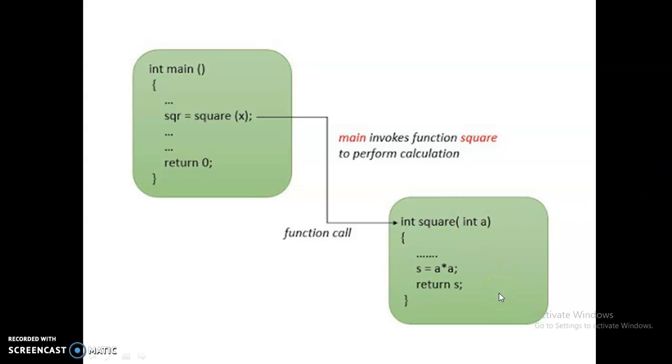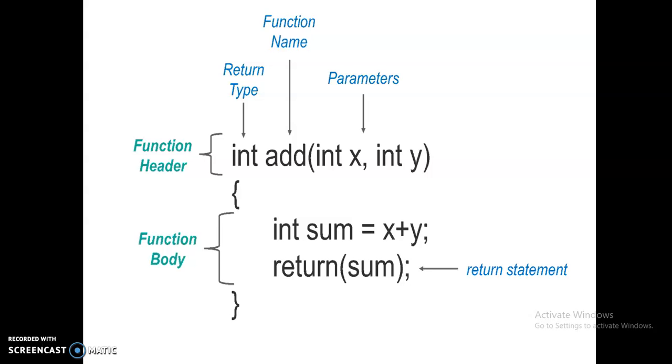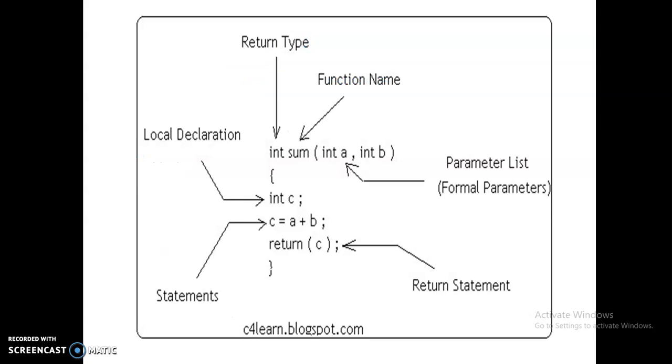This is just an introduction to what a user-defined function is. So I just explained the concepts: what is a function, what is a declaration, what is a definition. Here there is no local variable declaration, just the executable statement and the return statement. It returns the variable, which is of type integer, so it mentions the data type integer. So again, this is the function definition: the return type, function name, parameters, body of the function. Here the local variable declaration and the executable statements are given, and the return statement. So this is also an example of a function definition.